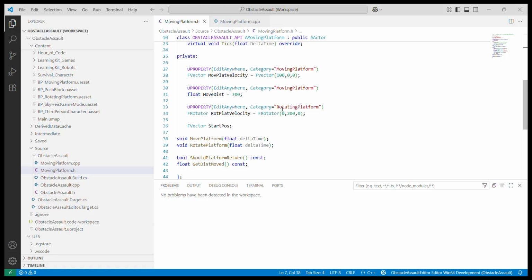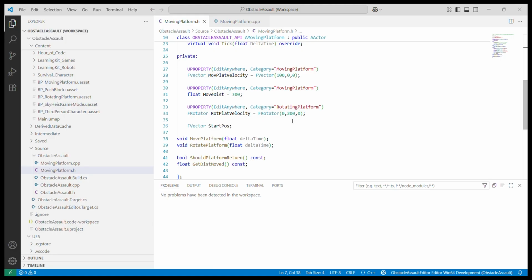I made an FVector called MovePlatVelocity, which is equal to 100 units on the x-axis. This is my obstacle/platform speed. And I also made a float called MoveDist, which is the maximum distance my obstacles can move by. And I have an FRotator for my rotating platforms called RotaPlatVelocity, which is the speed that my rotating platforms spin by.